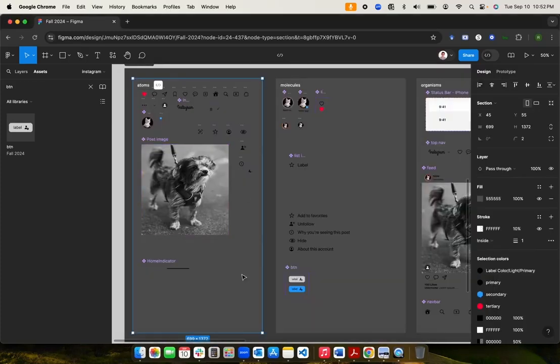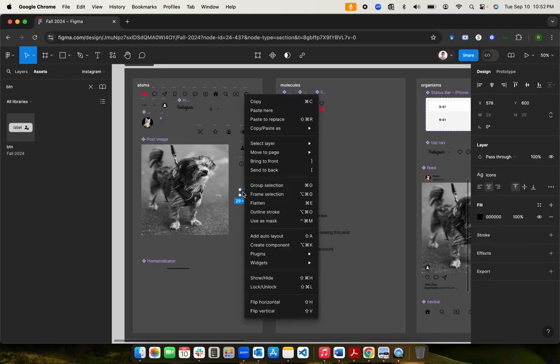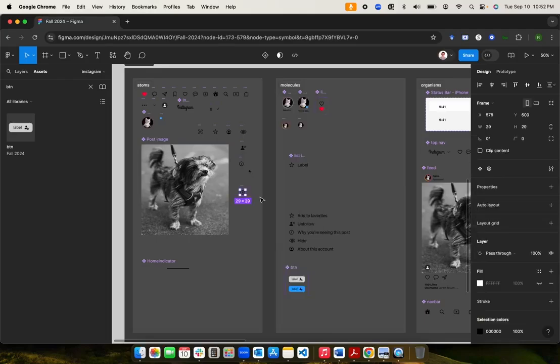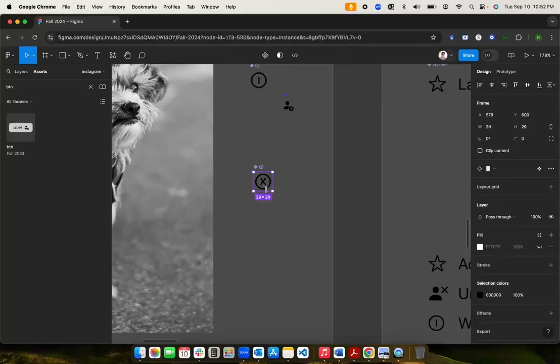Okay. Command V, and insert the paragraph. I'm gonna say icon 12, create component. Now I can use its instance.